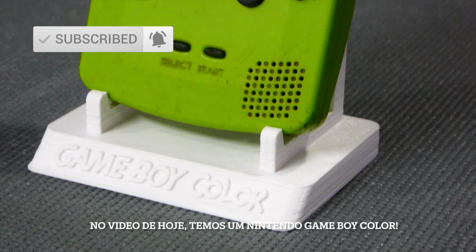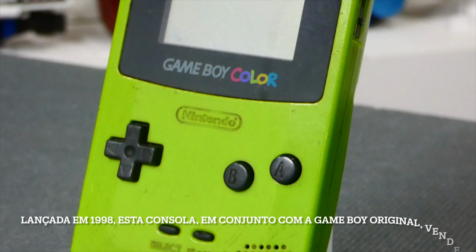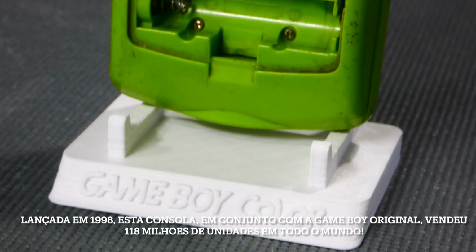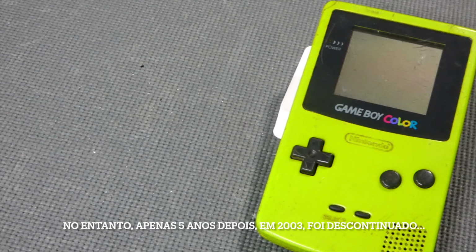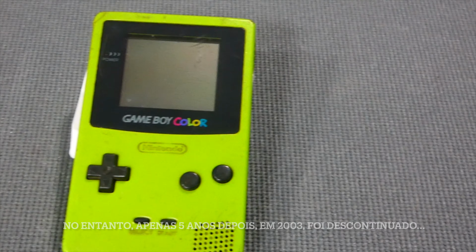In today's video, we got a Nintendo Game Boy Color. Released in 98, this portable console, combined with the first generation Game Boy, has sold 180 million units all around the world. However, just 5 years later, in 2003, this model was discontinued.